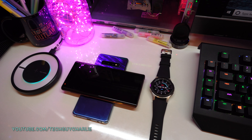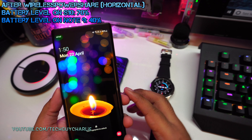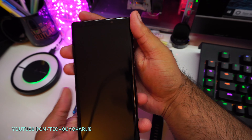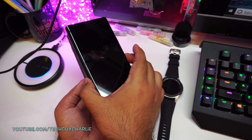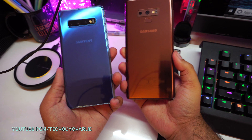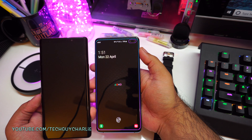It has been one hour since the Galaxy Note 9 has been pulling charge from the S10 Plus. Let's check the battery level — we are at 40%. That's 6% less charge compared to when the Note 9 was kept vertically on the S10 Plus. We've gained only 19% charge in about one hour. So if you want faster wireless charging through Wireless PowerShare, put the phones on top of each other vertically rather than horizontally. The S10 Plus is now at 70%.